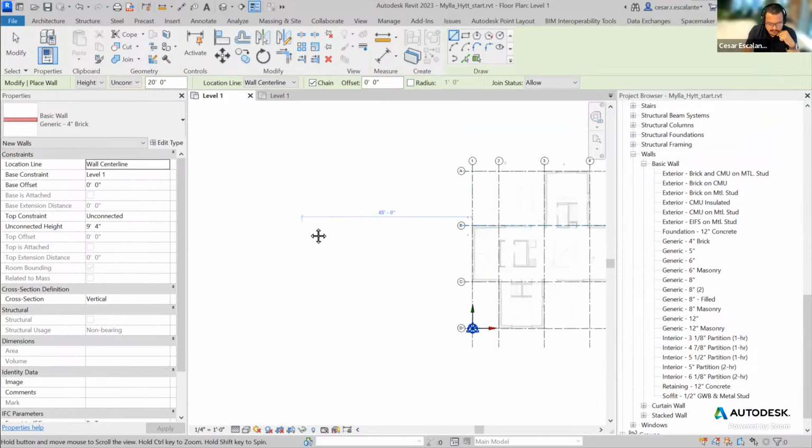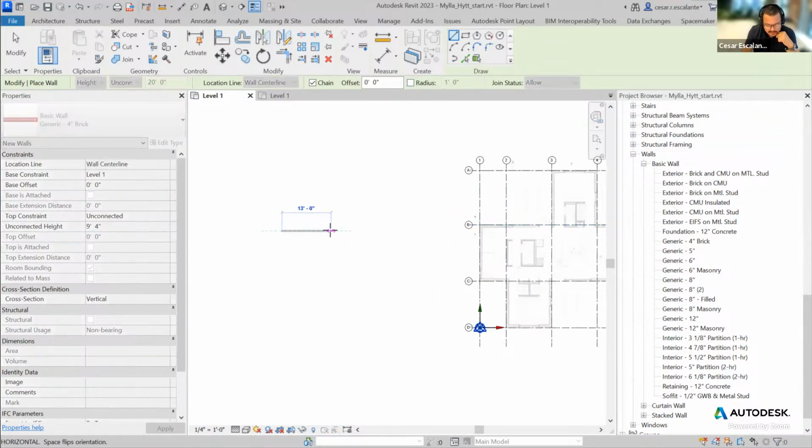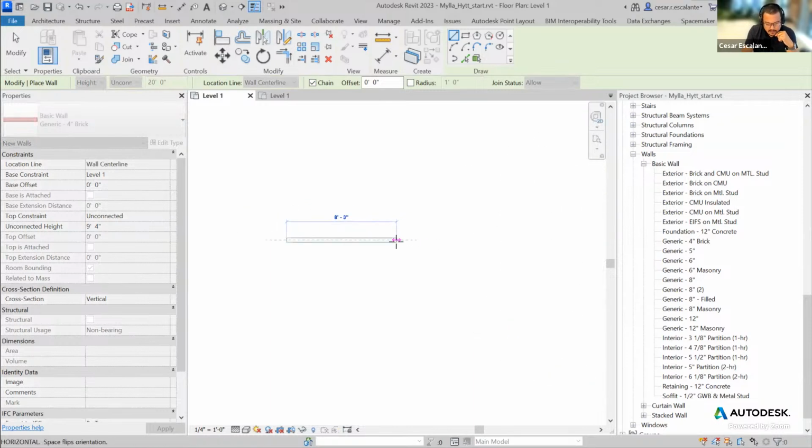All right, let's create our first wall. First point, second point. As you create a wall, you're going to see this temporary dimension and also a temporary angle. And you're going to see the location line is that dash line. This is a 2-point method. And then you can type on the fly the size of the wall. If your wall needs to be 8 feet in length, just type 8.